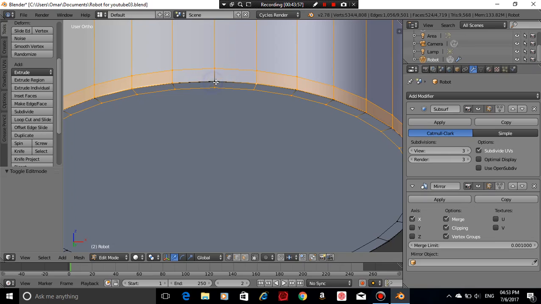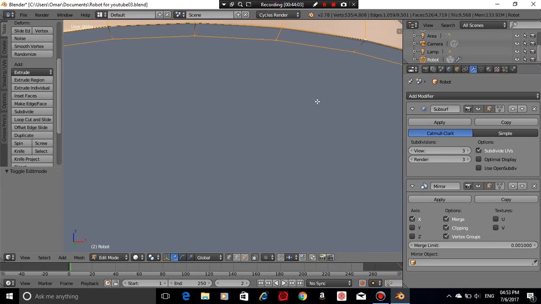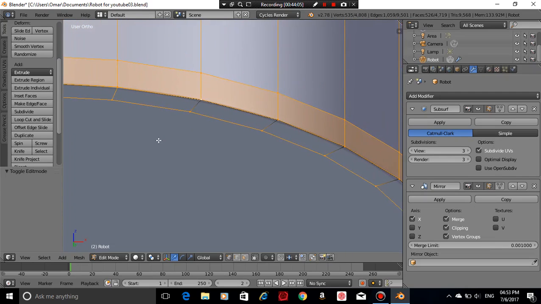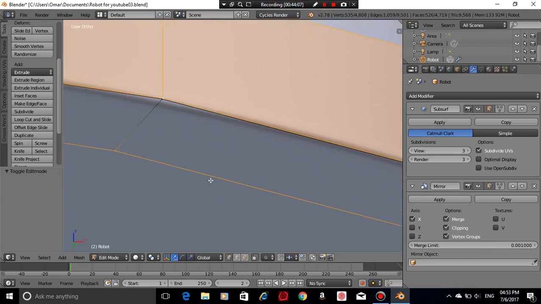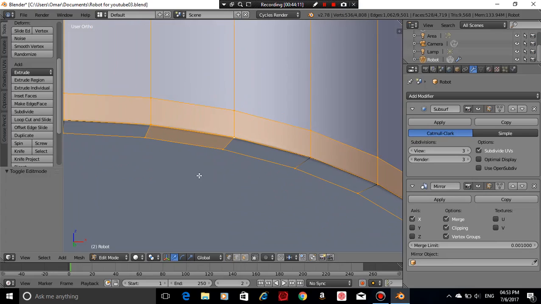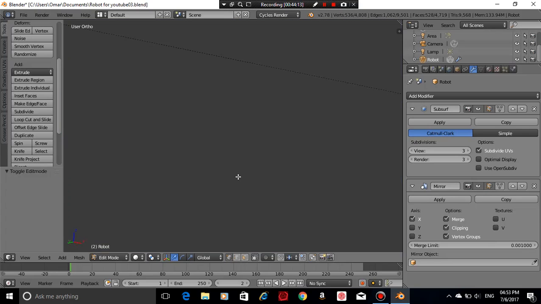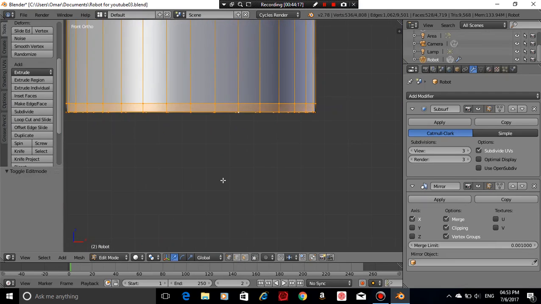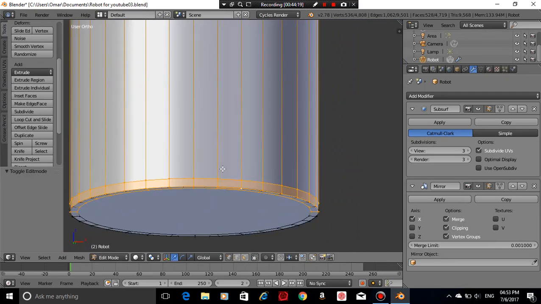Okay, but there is still some vertex here that I still did not select. I wonder why it is like that. Oh man.